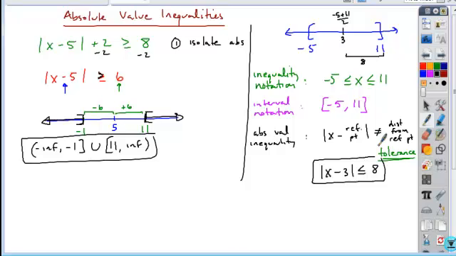And now, I'm telling you this because you're going to get questions that'll ask you to write your answer in one of these 3 forms. Okay? And it might be different for each of you. So if the person next to you, if you happen to be peeking over there, see what they did, and they're writing an interval notation, yours might say inequality, or it might say absolute value inequality. So read carefully. It's going to be one of these 3. You'll be asked to write it in one of these 3 forms, but it'll vary from problem to problem, and it'll vary from test to test. And so be very careful on that.